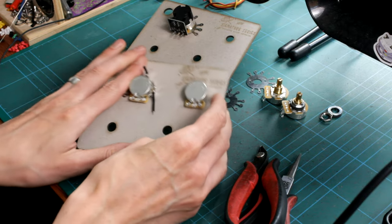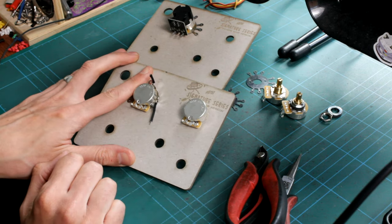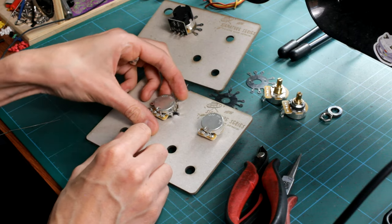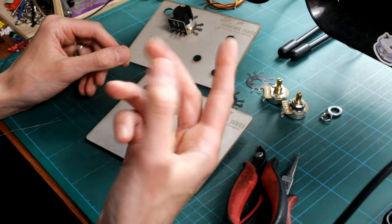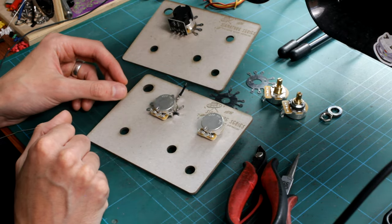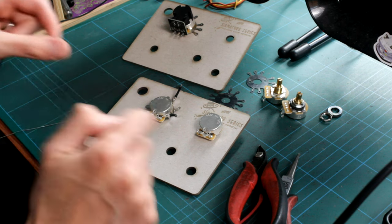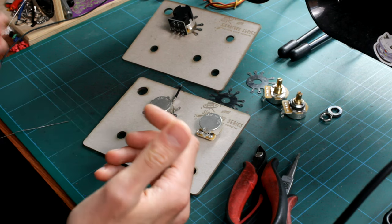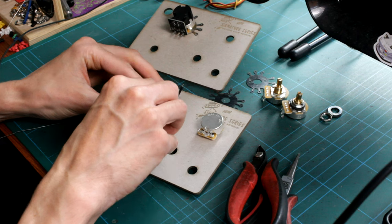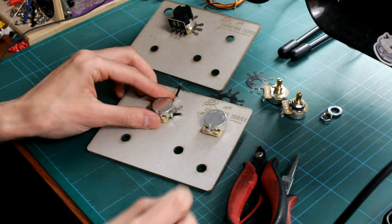It doesn't take up too much real estate, so you can have them flat if you wish, or bend them up and keep them tucked out of the way if you've got a tighter cavity. This would be great for a Strat, for example — with three pots, one volume and two tones, you can put one of these washers on each pot and run the ground wire between the washers without doing anything to the pot casings. If you ever need to change a pot in the future, you won't have to desolder loads off the casing. You could also solder a capacitor to it — bend the lug up and solder one end through the lug on the pot with no need to solder the pot casing. So many uses.